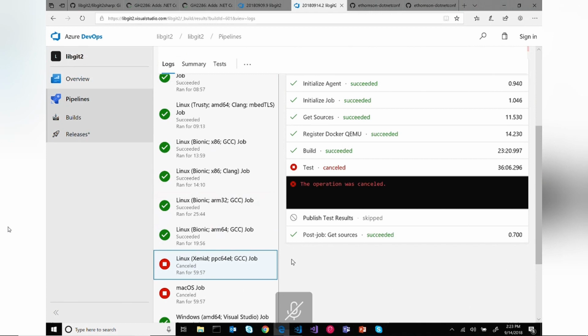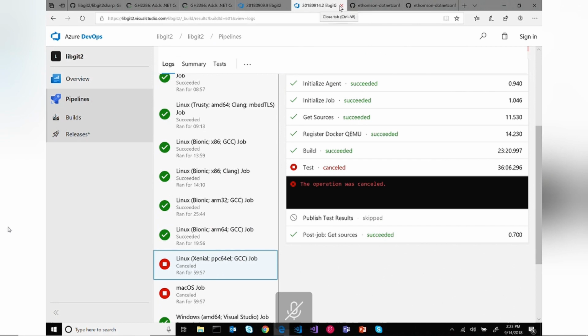So the power of Azure Pipelines is giving you a virtual machine that you can use for anything, including virtualizing other architectures. So we're really excited to be able to expand our platform support even wider than what we expected. So Azure Pipelines is incredibly powerful for that. Obviously, we're not quite there yet, but we're getting close.